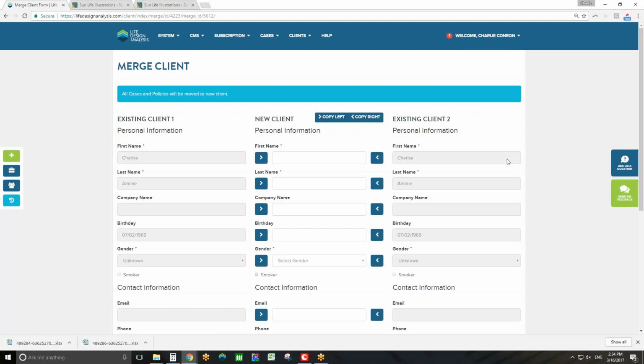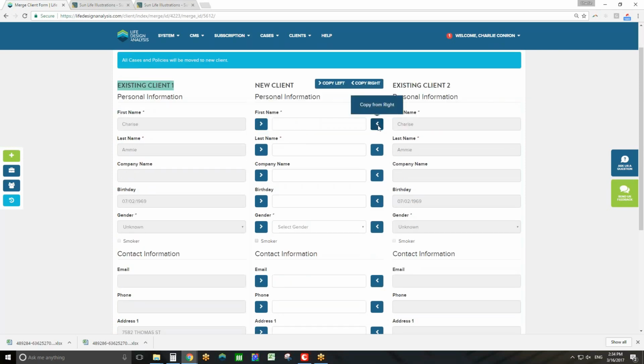And basically what it's doing is, you can see I'm merging all this into the master record. So client 1 on the left-hand side, client 2 on the right-hand side, and again, mine are identical because they've come from the same import. But again, it's just basically saying this is the same person. What information do we want to use as the master in the middle? And you can see I can take the name from the right and move it into the middle, or I can take the name from the left and move it into the middle.